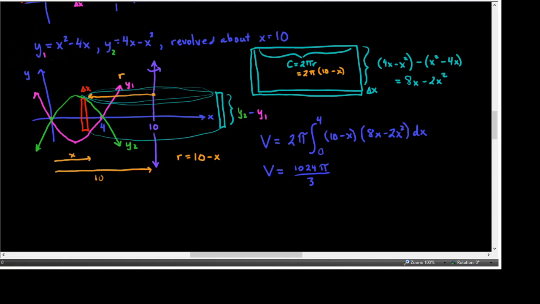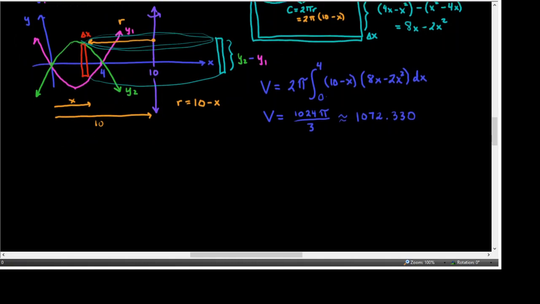Now, if this problem had been set up, you could write an integral that would find that volume and then use your calculator to find an approximation of what that volume is. And so if you typed using Math 9 this expression up above, you can double check yourself that the decimal answer you get is 1072.330. And that too would be a really good thing to practice. This is a kind of complicated looking one. This would be a good one for you to practice on.